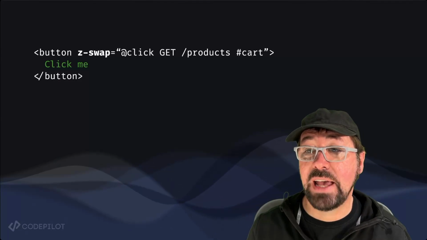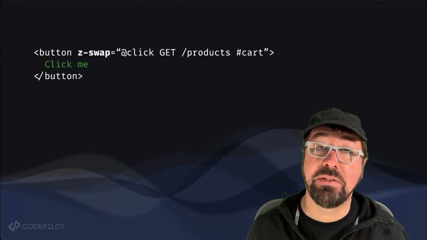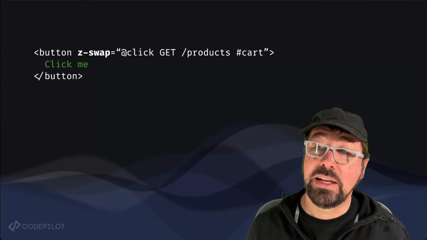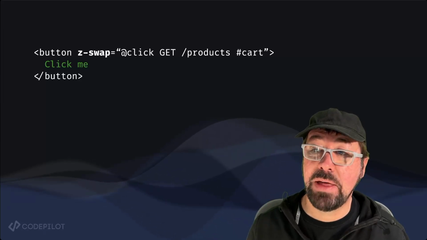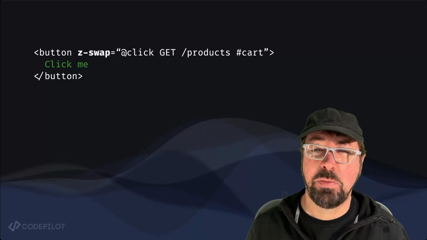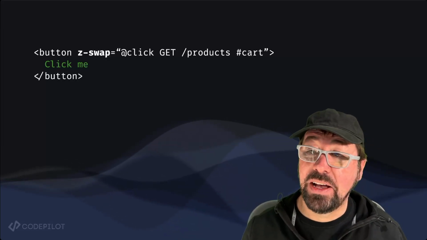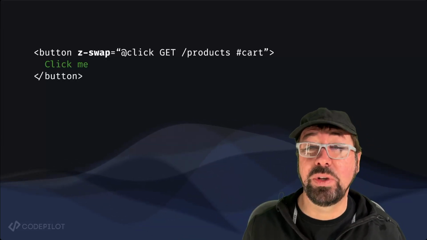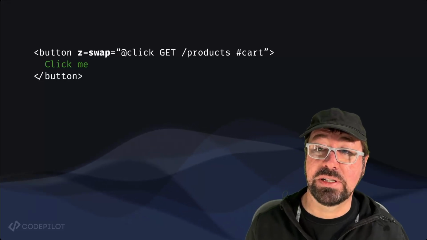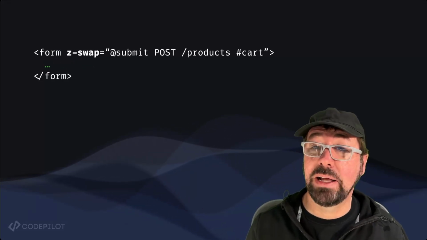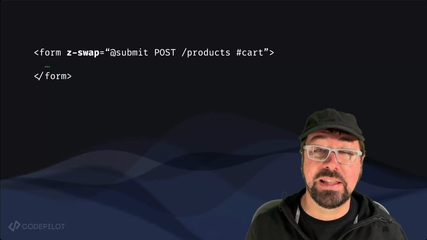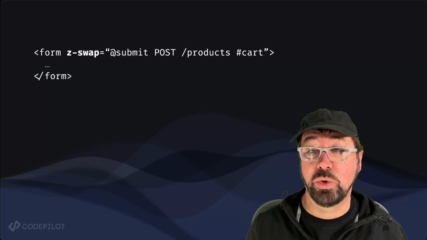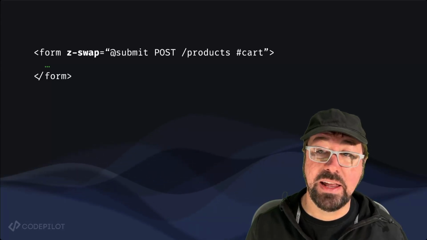And if you wanted to add an HTTP method, you could do that. In most cases, it's not necessary because we're usually using the get HTTP method. Did I say endpoint before? I meant method. Anyway, there are cases, though, where you do need to specify the method. For example, on a form, you might listen for the submit event, and then you'll want to probably send that as a post. So you could do that just as easily there.